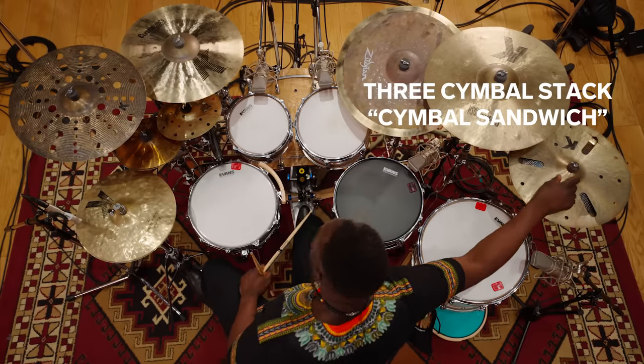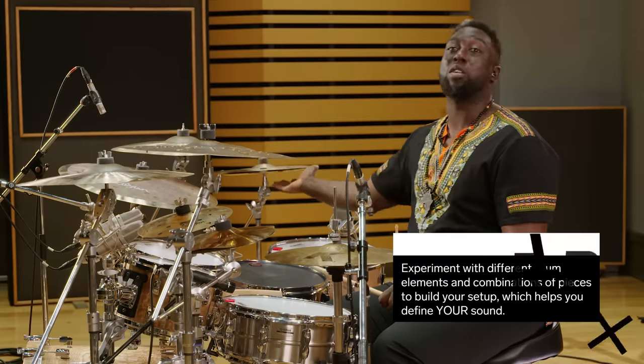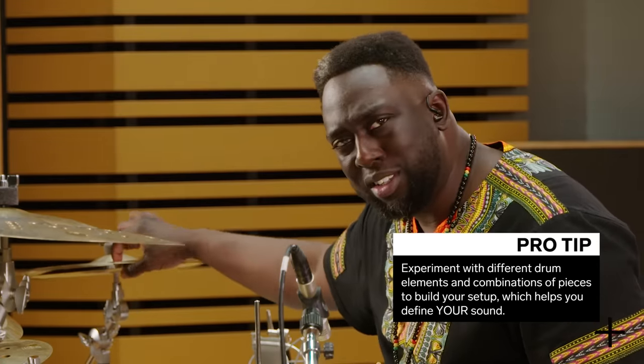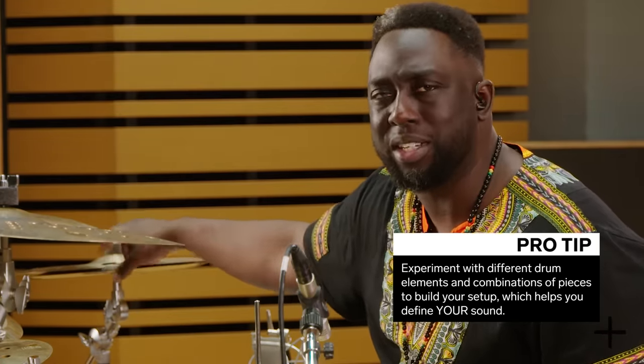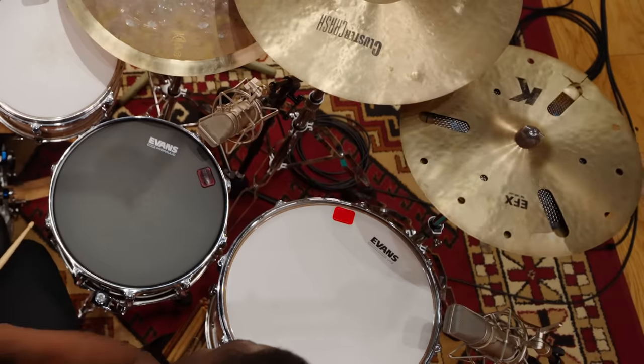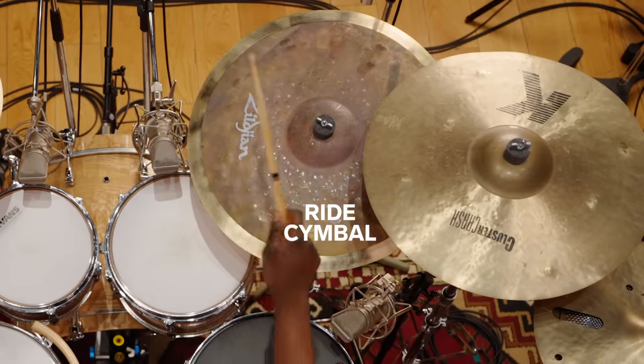Three cymbals here. One on top is a 16-inch cymbal. The one all the way on the bottom is a 14-inch china. And in the middle is a really interesting looking cymbal that has a lot of little holes in it. Has a really nice, trashy, rattly sound, like this. And you can't forget the ride cymbal.